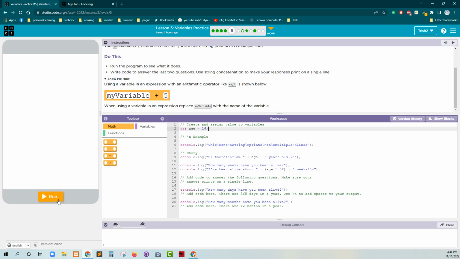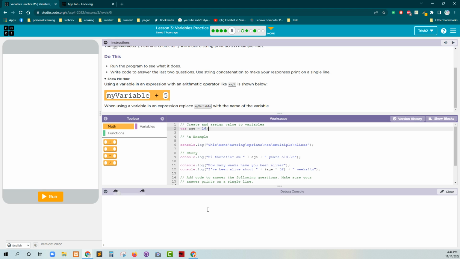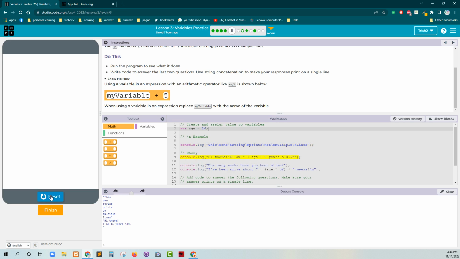Okay, so let's run the program and see what it does. I will open up the debug console and I'll speed it up just a little bit. So here we go. Maybe that was a little fast, but that's all right. We'll slow it down just a little bit for next time.